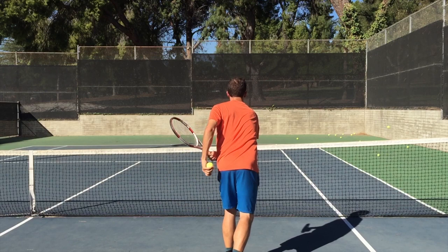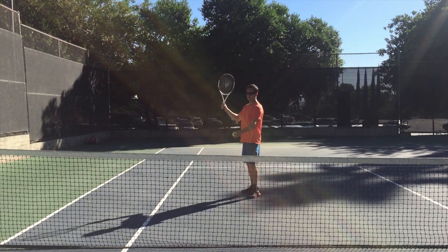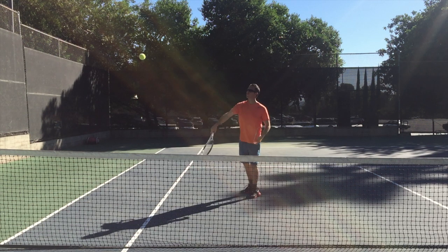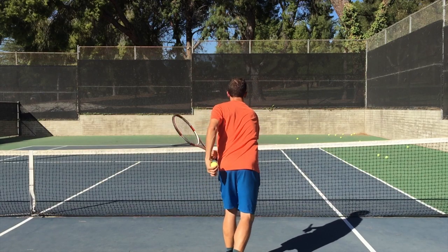So you can see how we're building this killer slice serve for you. By the way, this serve works great to open up the court. It's time and money well spent. So next, take out that pause and just let that follow-through naturally happen. Clearly, you'll feel a little more loose and relaxed here, so just focus on peeling that grape.